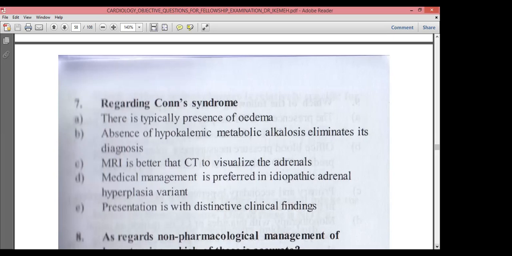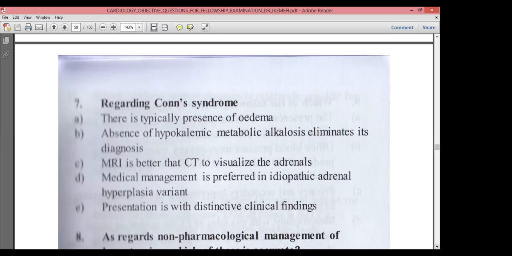So generally, especially when they have adrenal adenoma or hyperplasia, high resolution CT scan is what is preferred for imaging, and is what is being used most commonly. And then for the adrenal adenoma, the treatment of choice is surgery. You have to do surgical resection of the adenoma. Whereas when you have the bilateral adrenal hyperplasia, it's medical therapy, mainly with aldosterone antagonist, in addition to other antihypertensives. All right, let's look at the options.